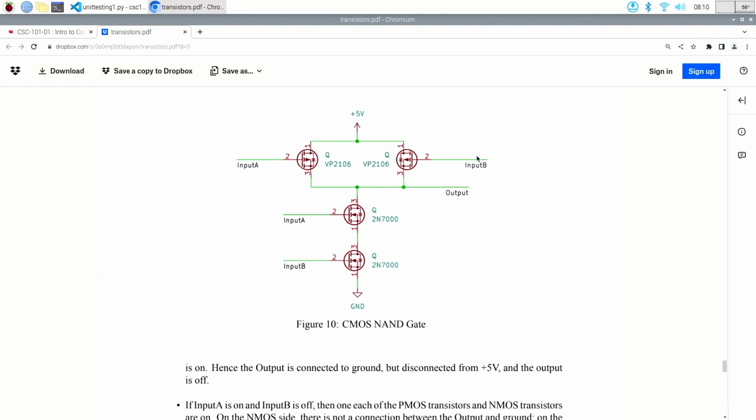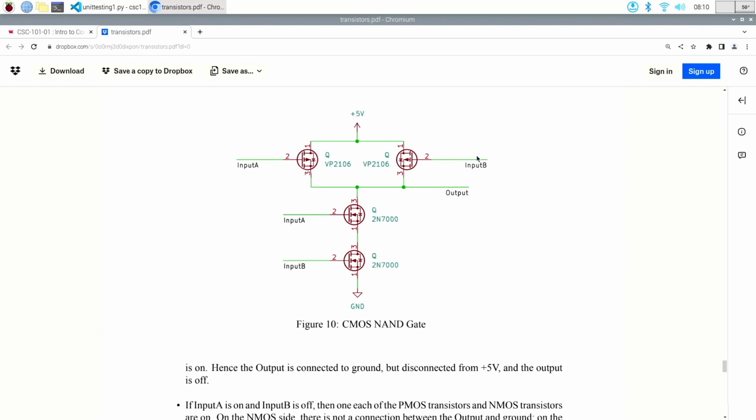Okay. So the two P's at the top are in parallel. Yes. We're good? Okay, and the two N's at the bottom are in series. Yes? Okay, so that's the sort of overall wiring structure. And one of the two things I want to do today is sort of explain why it is that I know that one is going to be in parallel, whereas the other will be in series, okay?